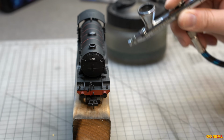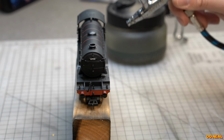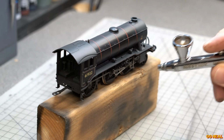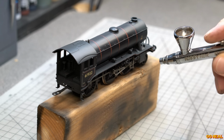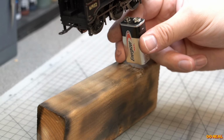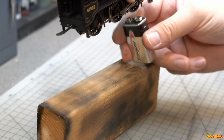I then do a bit more focusing on the front of the smoke box, and I use a mixture of the black as well as the roof dirt on that one, just to add a bit more variety to the colours that are going on as opposed to being one colour. I run it down the running plates. And then I focus on the wheels after that.